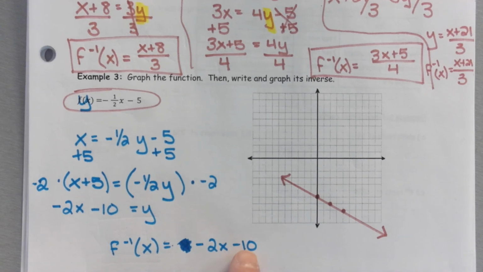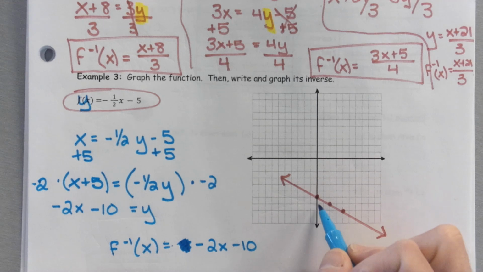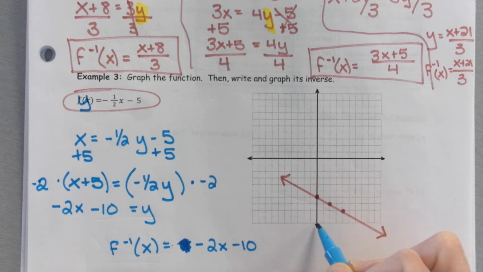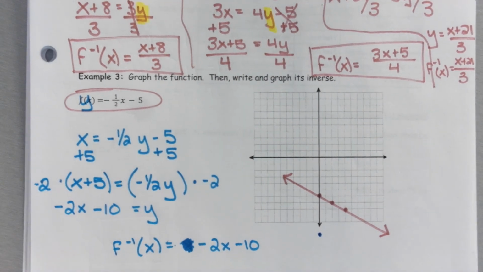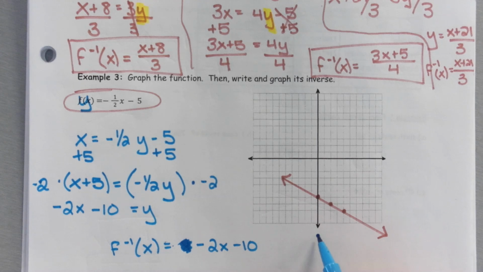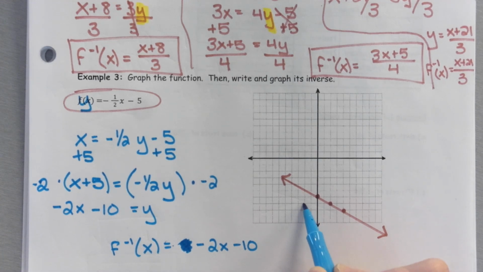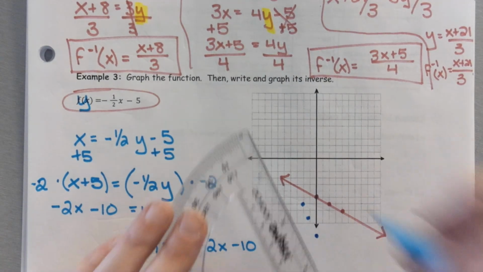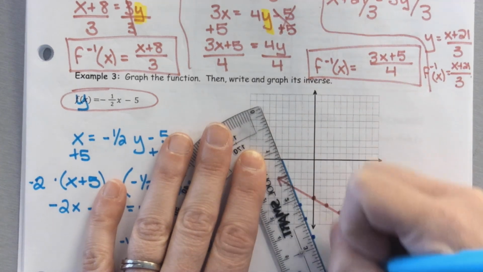So now I'm going to graph this one. I'm going to start with my intercept, which is at negative 10. So negative 5, 6, 7, 8, 9. So negative 10 would be here-ish. Going down 2 over 1 is going to be a little obnoxious. So let's go up 2 over 1 and go the other way. So instead of going down 2 over 1, I'm going to go up 2 over 1, up 2 over 1. So this is my inverse graph.